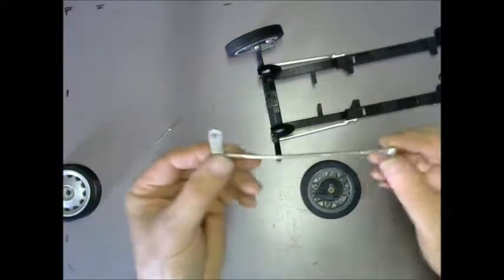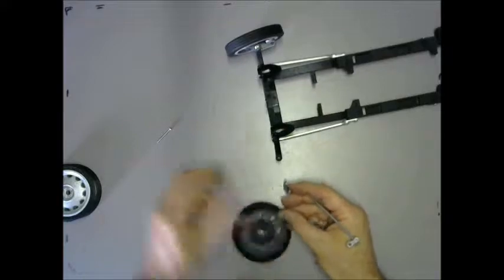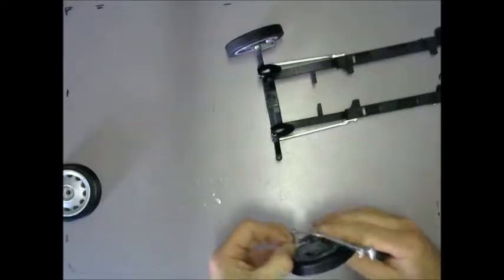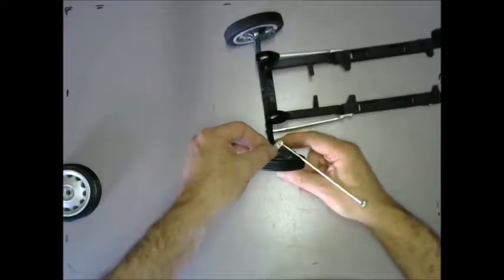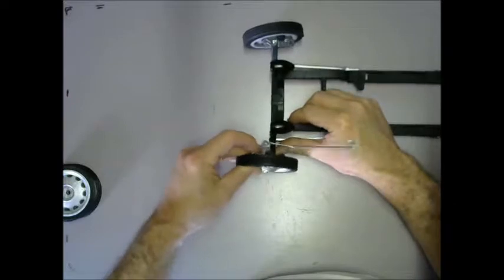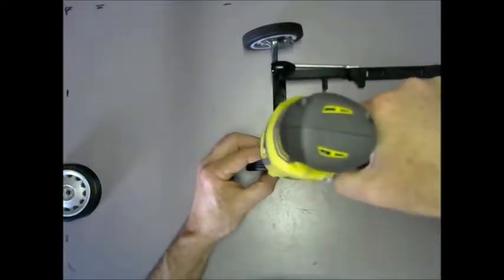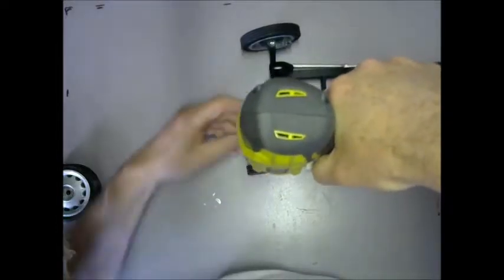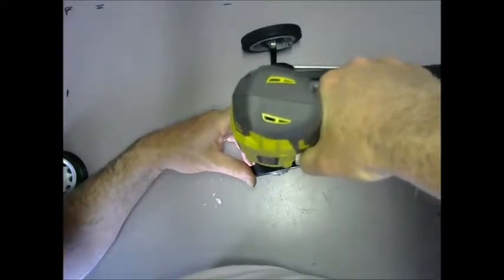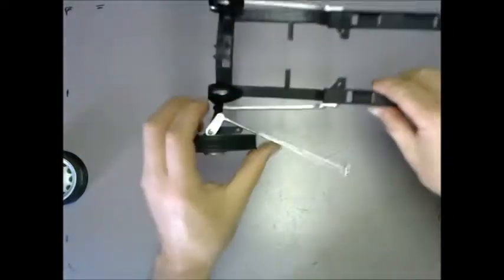While we're doing this, this is the steering rod. A lot of rods have them on the outside of the vehicle, so I thought, why not? That's just got to be attached here first. Of course, this is only a dummy one. Nicely done.